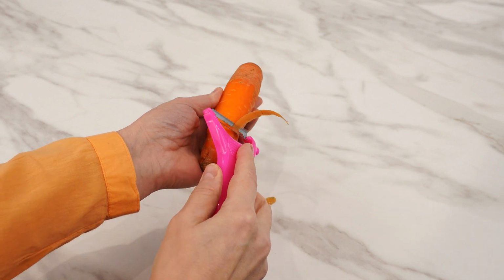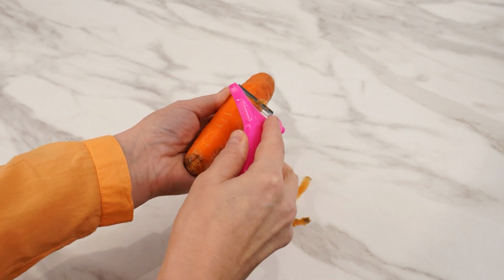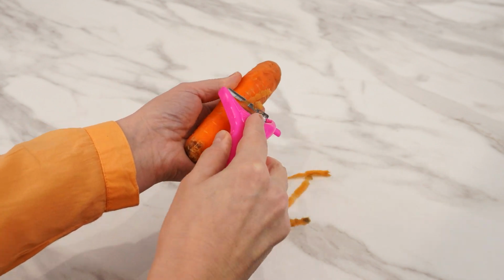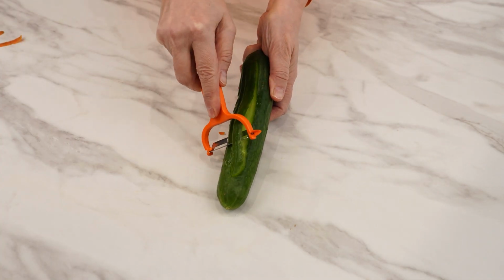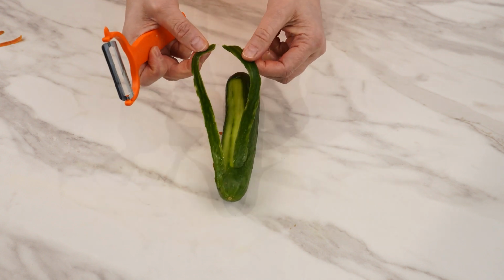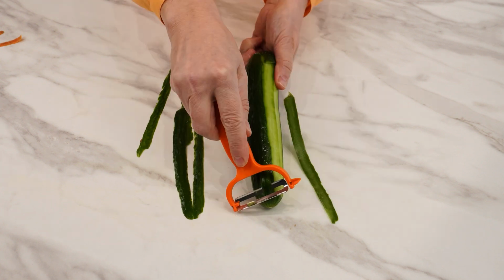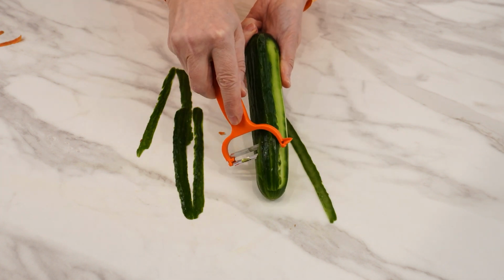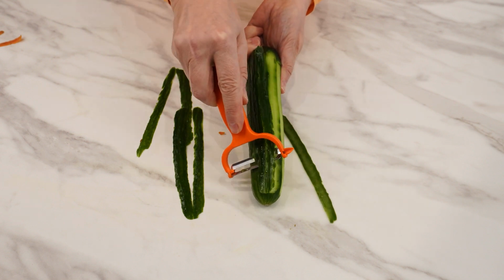When you peel vegetables, you usually move the blade in only one direction. And here's the first surprise. Proper use of a peeler involves peeling vegetables in both directions. For example, when peeling carrots or cucumbers, you can peel these vegetables twice as fast. See how simple it is. It's a big help when preparing dinner. Just try it a few times and you won't peel vegetables the old way anymore.